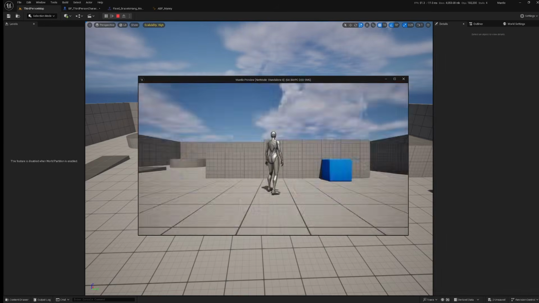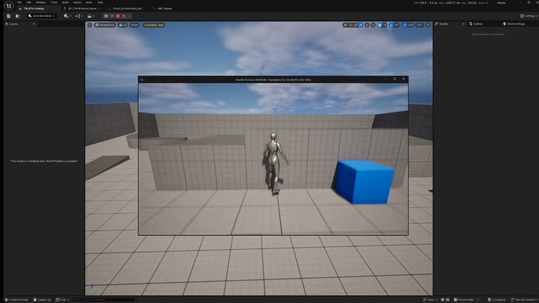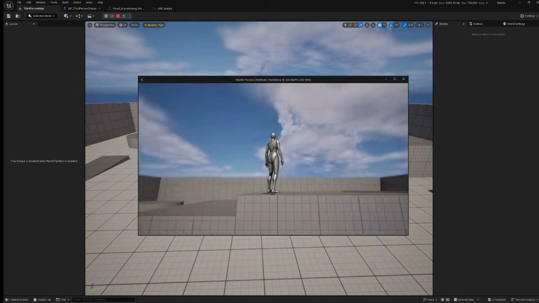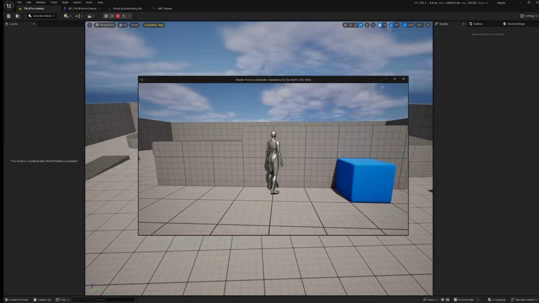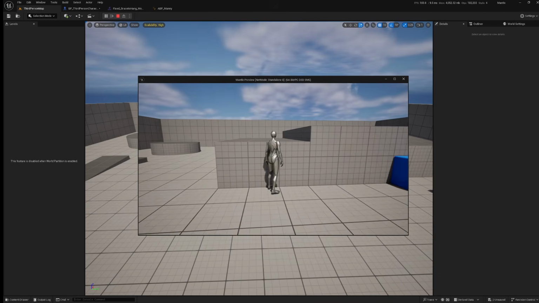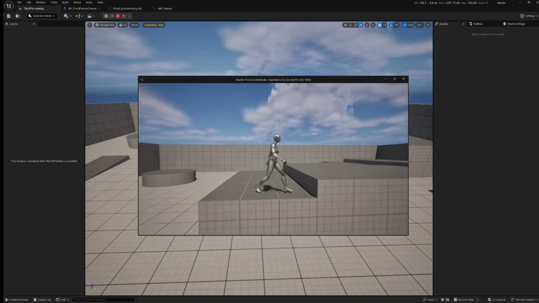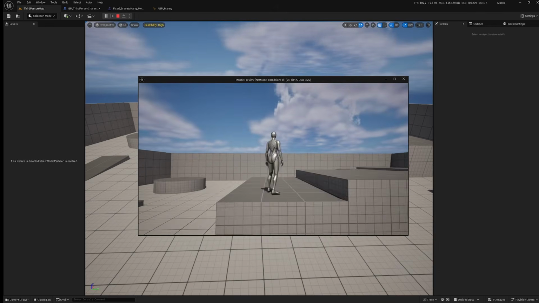Show you what I mean, off of our previous mantle, it works well for that wall that is at least as high as our character's capsule component is, but on a smaller wall, our character clears a considerable amount of distance before we start going down.